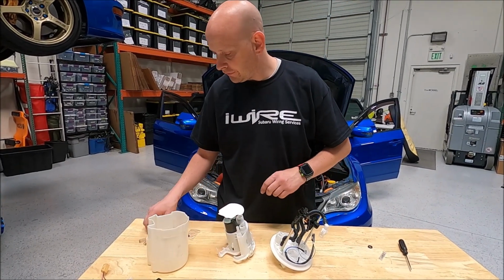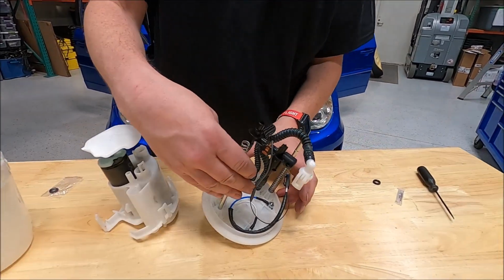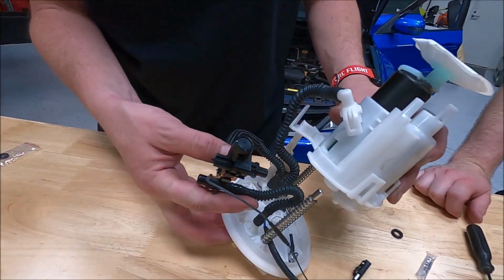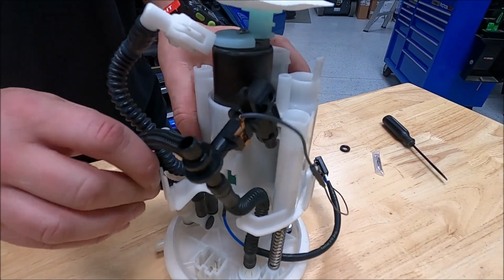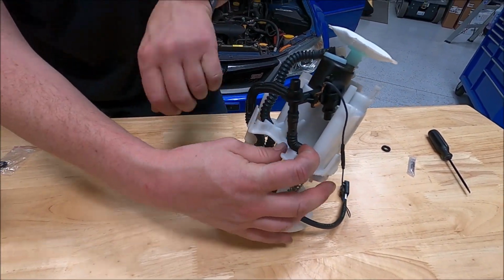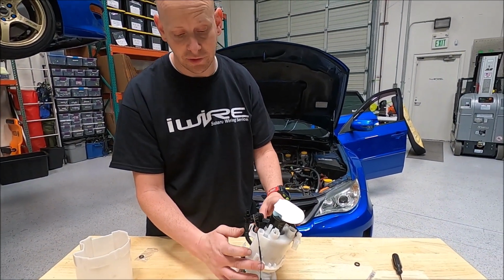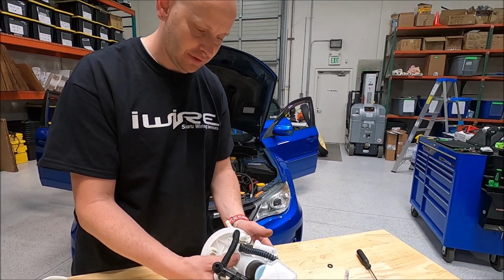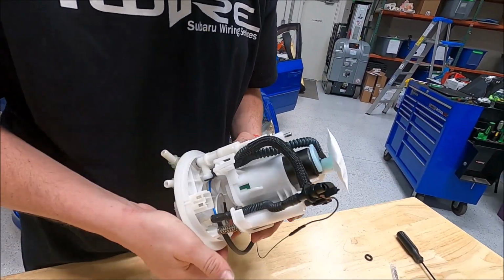Okay, now reinstall these springs. Let's load this in. Now, be careful with these plastic lines. Do not fight them. Do not force them. They will snap and break, and if that's the case, you will have to replace the fuel pump module, and they are several hundred dollars. So just make sure you're careful.